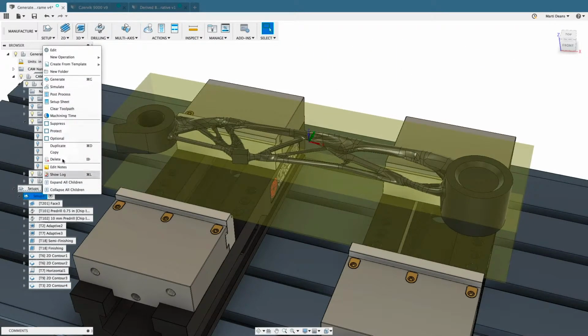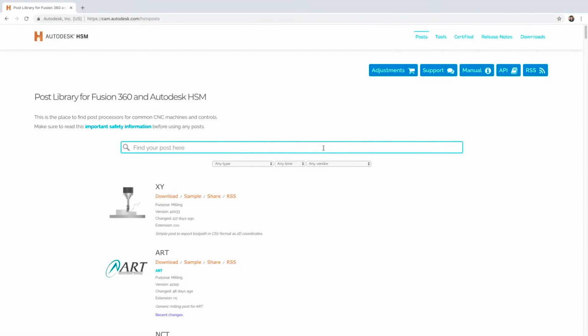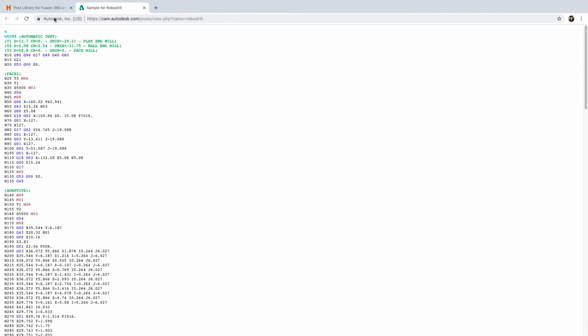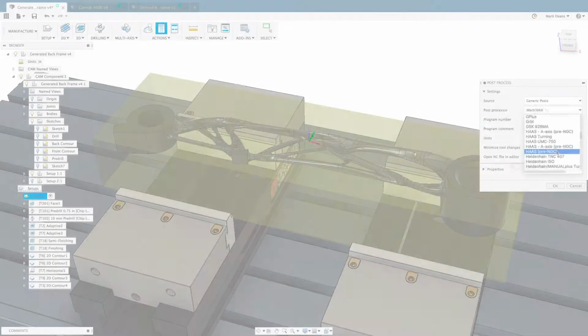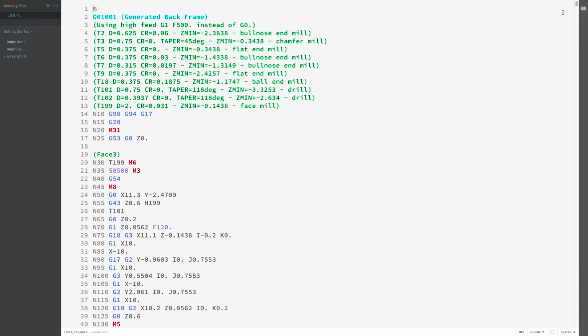Generate G-code with Fusion 360's wicked-fast post-processing system that includes over 100 free post-processors. Find even more free post-processors available for download and immediate use on our extensive online post library. Change post properties for quick adjustments without time-consuming and expensive manual post-processor editing.